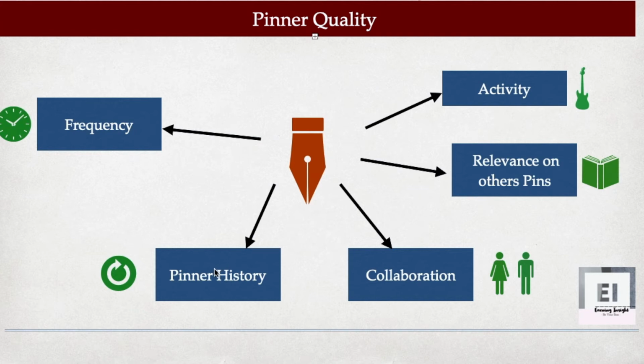So guys, the next important thing is Pinterest history. Pinterest uses this to decide what your history is all about. How many times you repinned in the past, how many clicks you got in the past, how much engagement you got in the past. That is what Pinterest studies to understand about you, and based on these parameters Pinterest actually gives a boost to your pins.